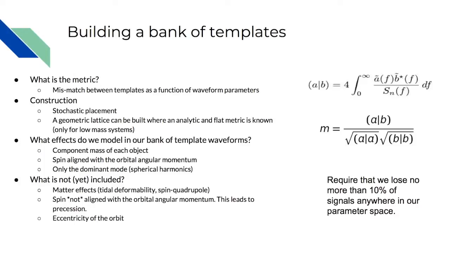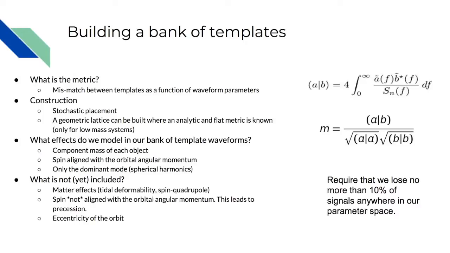Well, first of all, we build what we call the template bank. The general idea is that they're designed to find a certain set of systems and not miss a certain number of them. You can't have an infinitely dense template bank that would catch everything in this region, but that would be computationally intractable. So we have to allow for the loss of a certain number of systems, the loss of a certain amount of SNR. Normally our requirement is that for any system within the boundaries of what we're trying to find, we lose no more than 10% of those kinds of systems. And that tells you how densely packed our bank of templates needs to be.